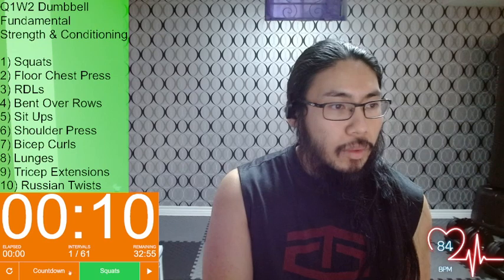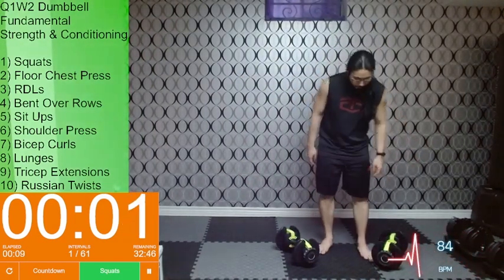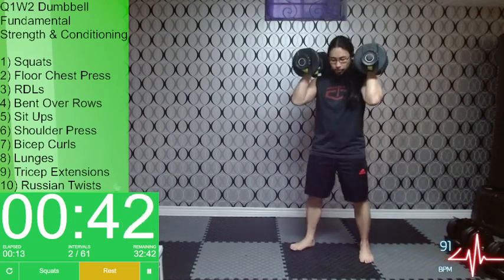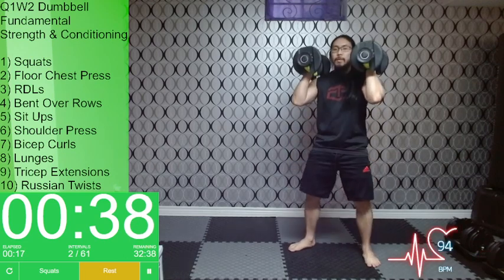Alright, so going back to top, we're starting with the squats. Watch the timer on the screen that you can follow along with. 10 second countdown begins. So with these ones, you can either hold the dumbbell with both hands or just one dumbbell. I'll start out with two dumbbells by the shoulder, getting feet hip width apart, squatting down.